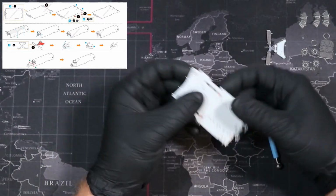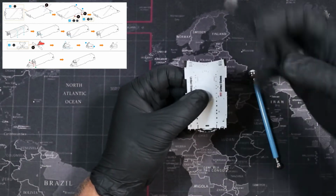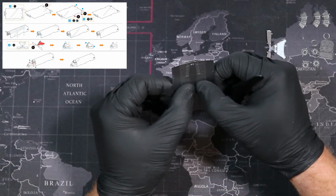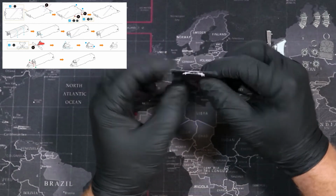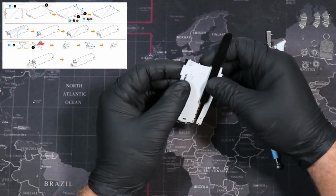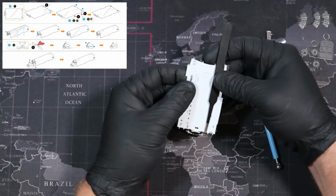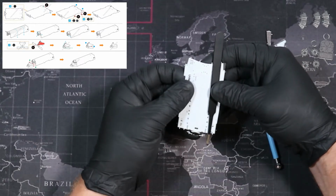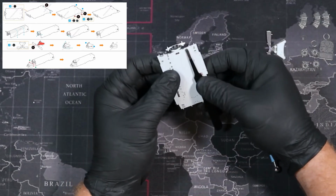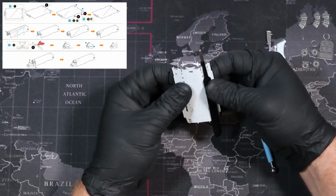I think I can start maybe bending this now. I really don't want to bend it. I'm so nervous. Yeah, I'm bending it slow because I really don't want to mess this up.